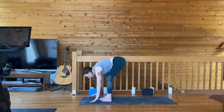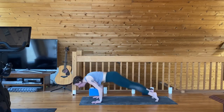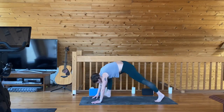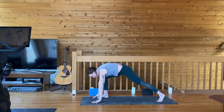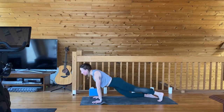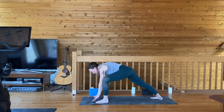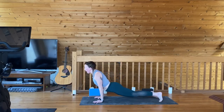Fold, head up, chaturanga, back bend, downward facing, right foot warrior one, reach, chaturanga, back bend, downward facing, left foot warrior one, chaturanga, back bend, downward facing.